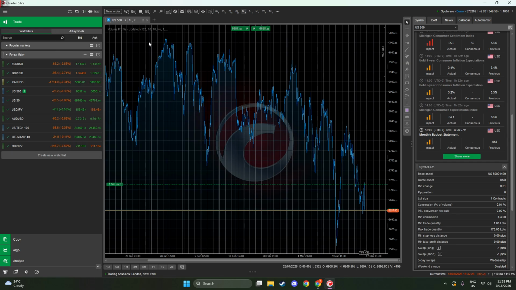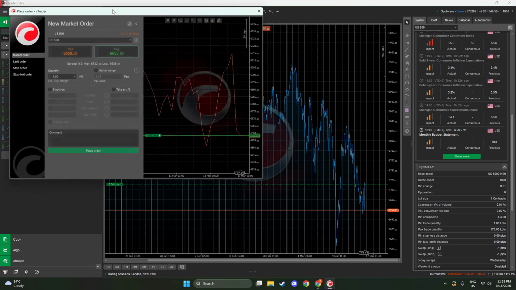Next, choose your order type. Market orders enter immediately at the current available price. Limit orders are placed at a better price than the current market, aiming for a retracement or fill at a discount. Stop orders are placed beyond the current price, designed to trigger when momentum confirms your direction. Pick the type that fits your plan. Your take profit can be added with any of these order types.